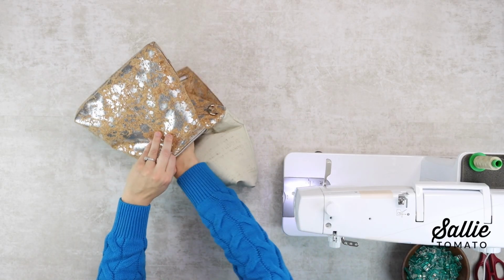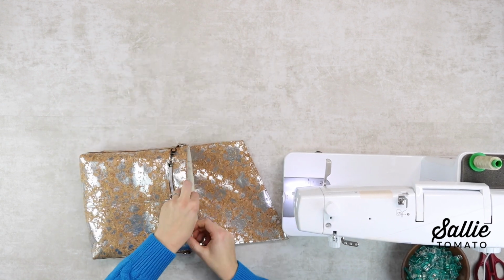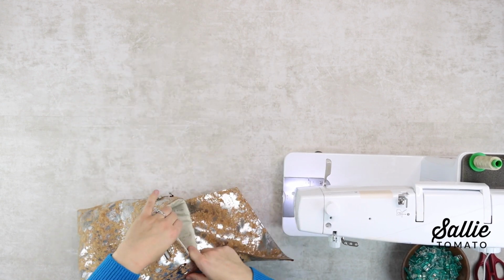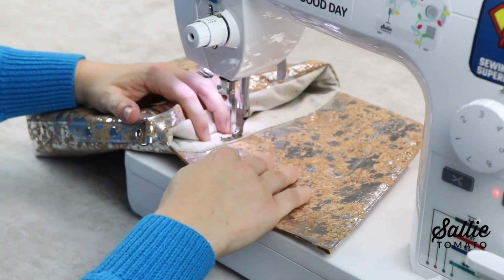Push the lining inside the bag and top stitch around the top edge of the bag with an 1/8 inch seam allowance, making sure to keep the flap out of the way as you sew.